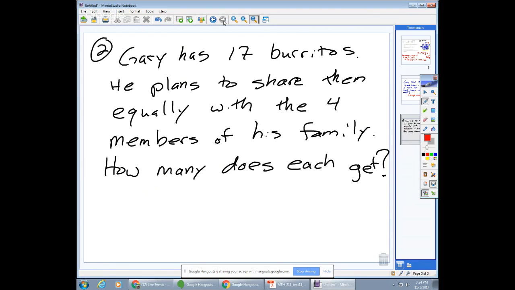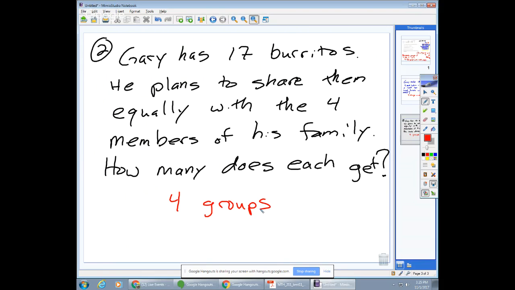is the 4 still the number of things in each group, or is it the number of groups? Yeah, here it's the number of groups, because I don't know how many each person gets yet, right? I haven't done that part. So here, there are 4 groups. So do you see that's my fundamental idea about how they're different? One says, hey, you got this many groups. How many goes in each group? The other one says, you got to give them away 4 at a time. How many groups does that make?